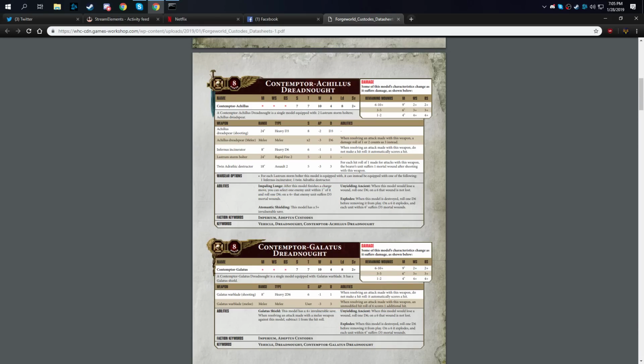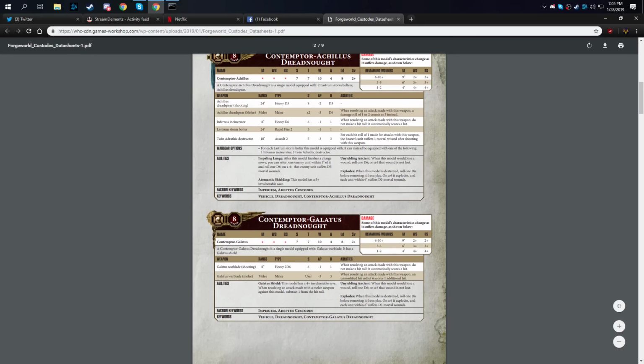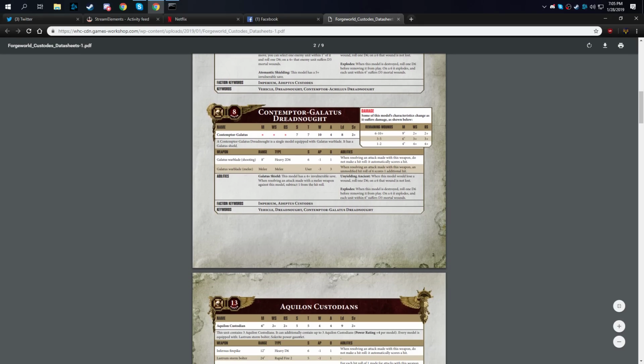Something within 1 inch of it you select when you charge. It gets D3 mortal wounds. That's nice, but again, I'm not writing home to my family about it. So a very cool Dreadnought, but I think it's outperformed by this big bad boy down here.